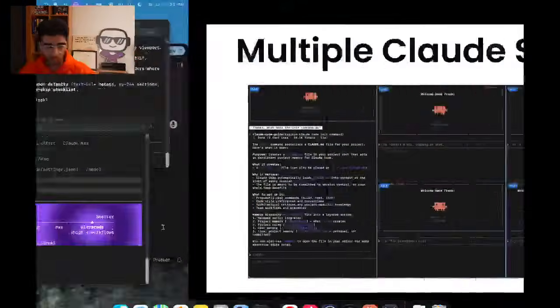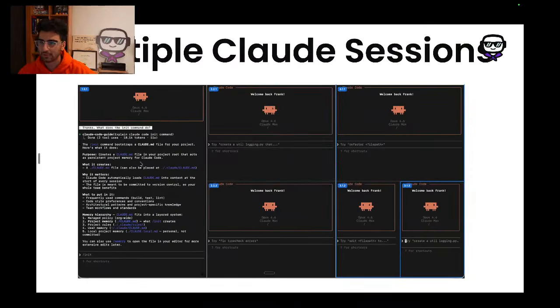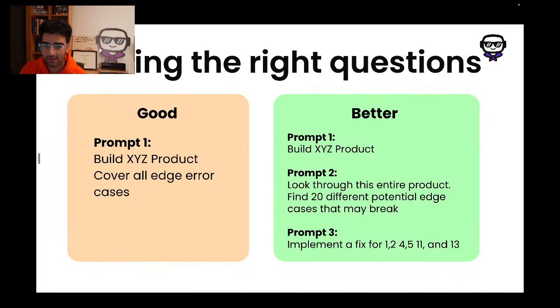There's also a tool called CMux you could download, which is pretty nice. It allows you to do it like this, where it's one terminal, one page, but you can have each one of them on certain parts of the page. I don't actually use this myself, but some people like it, so just a shout out to them if you want to use them. So that's the rundown of the Claude tips and summaries.